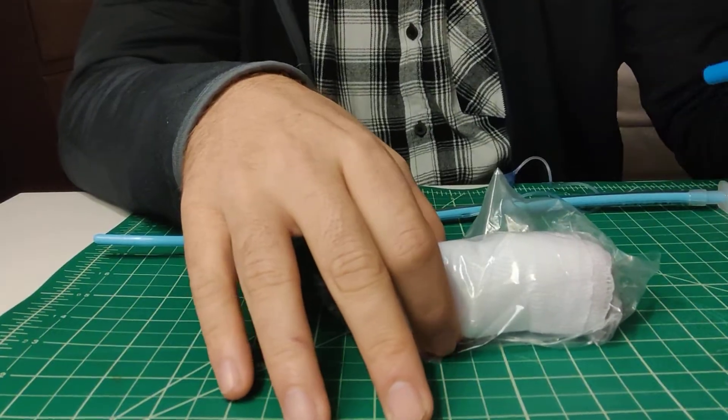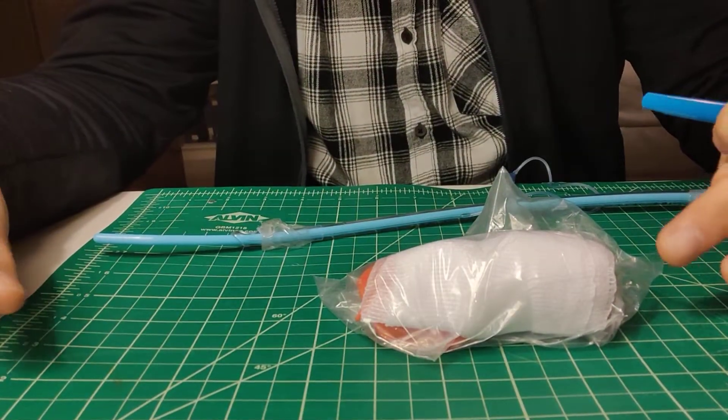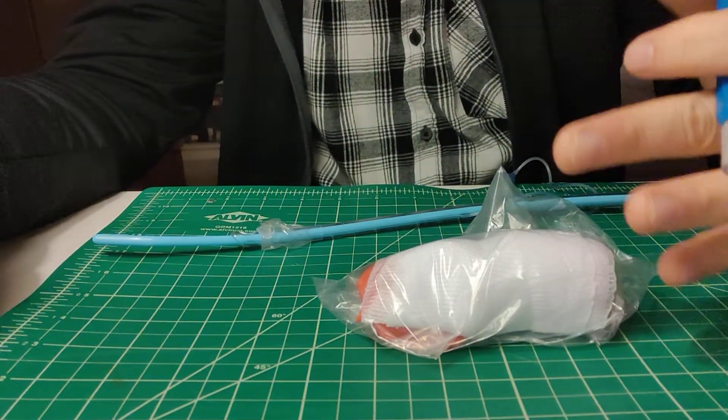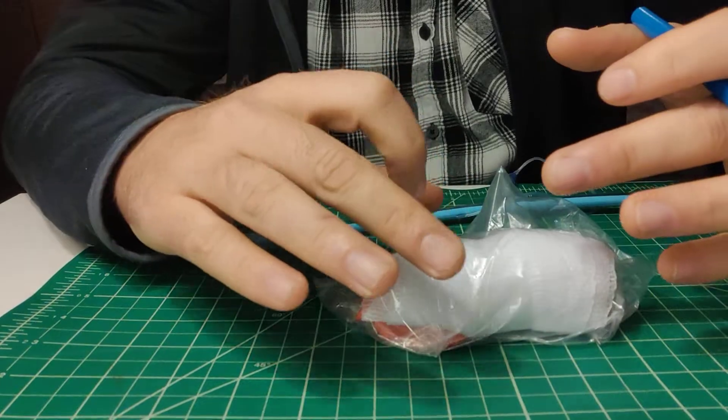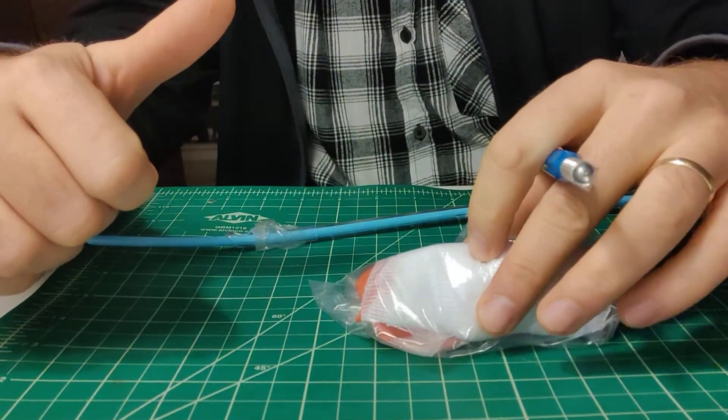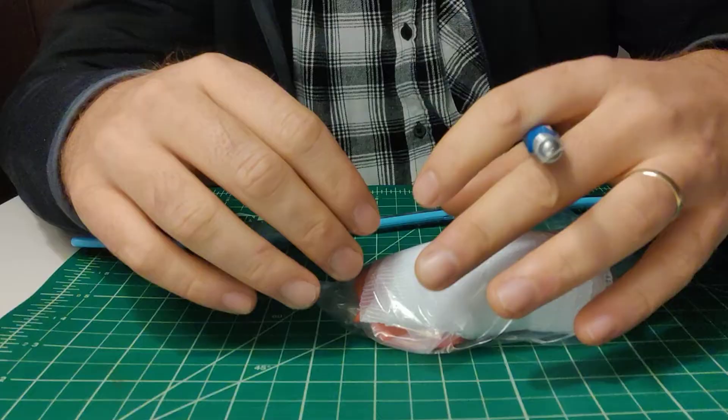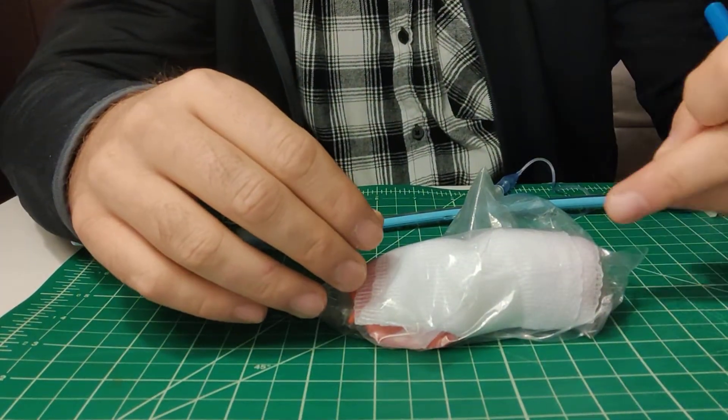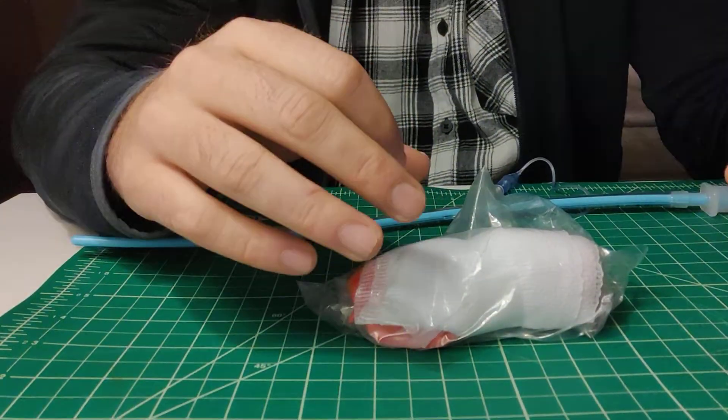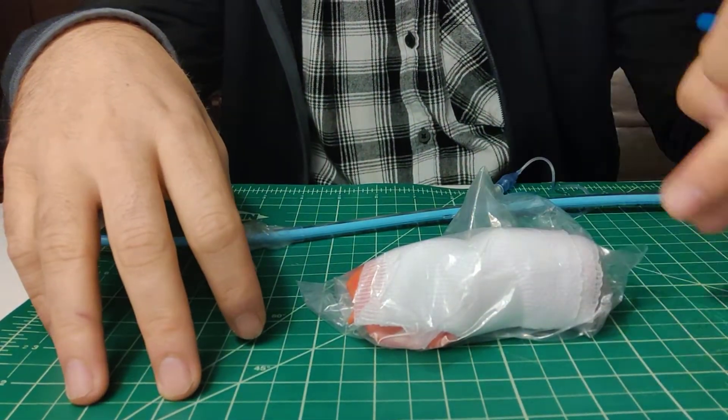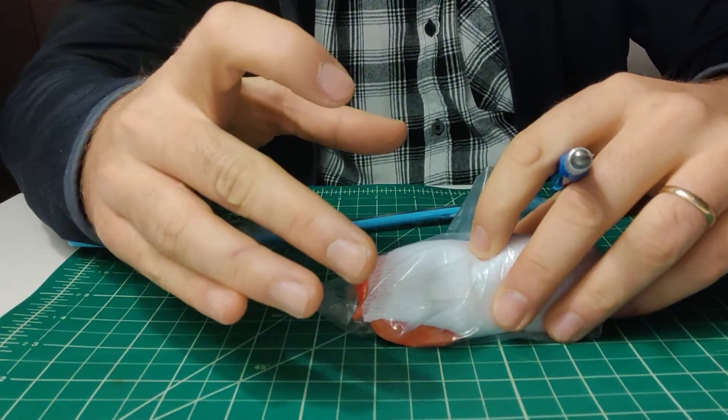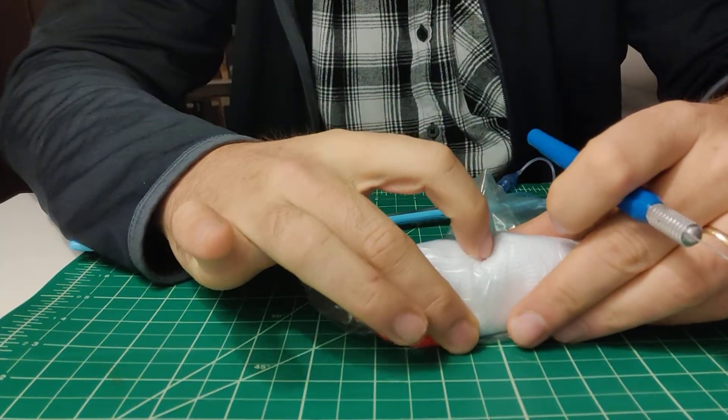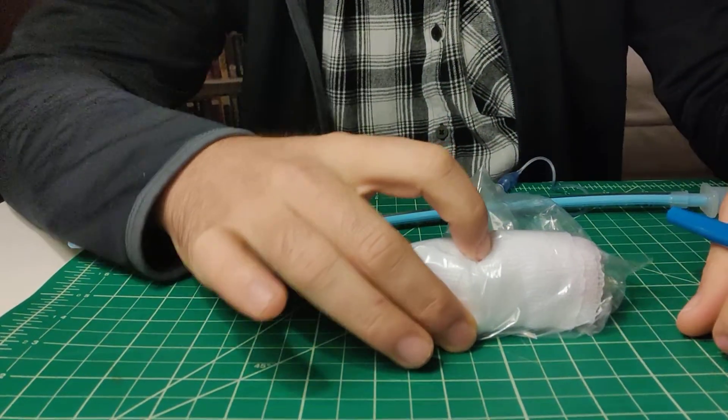So when you start, you're actually going to start palpating for the cricothyroid from the sternal notch working your way up. That's been the way that's been shown to be the easiest to find on difficult to palpate patients. A lot of people want to go in straight for the cricothyroid, but that's fine. But you might miss it if it's a difficult neck, whereas below you might find some landmarks. So you palpate up with your dominant hand until you feel the cricothyroid. Once you feel the cricothyroid with these two fingers, you stabilize the trachea on either side at its widest point with your pointer finger going into the cricothyroid membrane.